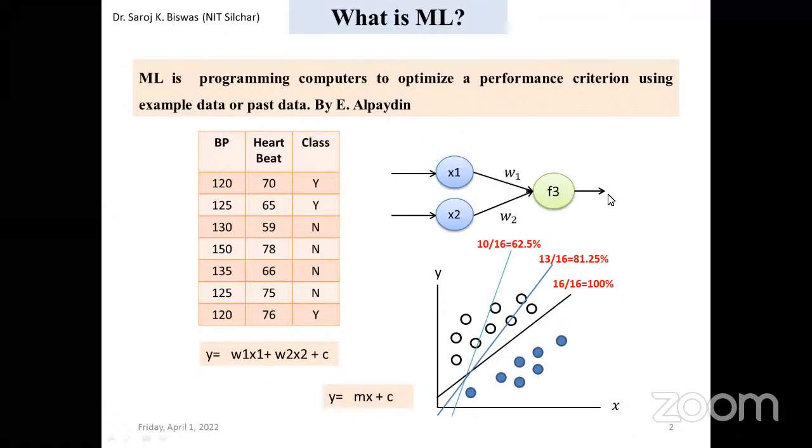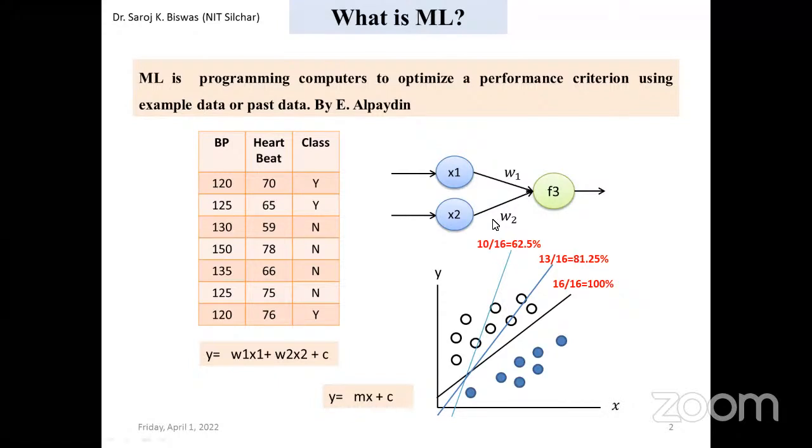Then we can produce an output, right? Then we match this output with the exact desired output. If there is a match, then there is no learning. If there is a mismatch, then there would be a kind of learning, and based on that, these weights would be updated. And these weights are nothing but the coefficients of the input parameters. Once weights are updated in such a way that this classifier, or this linear discriminant function, separates the data or solves the problem, then it stops, right?